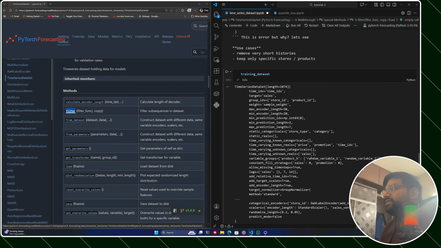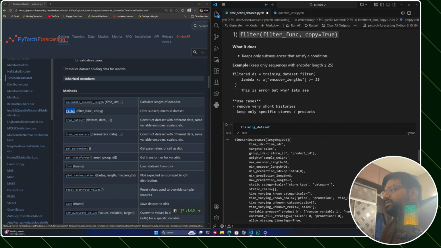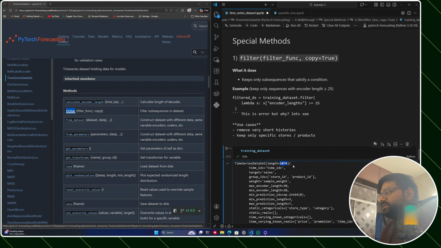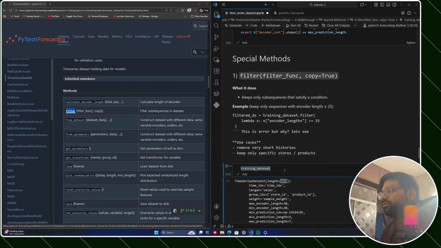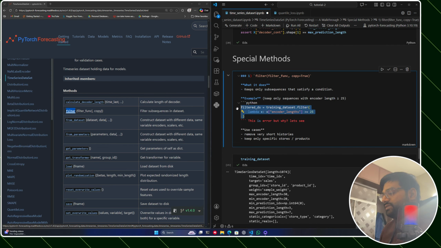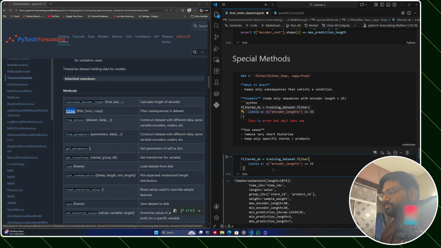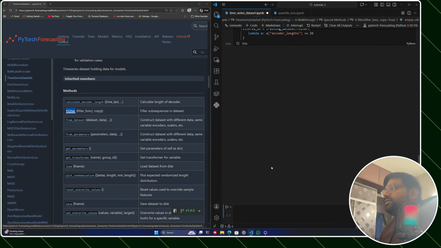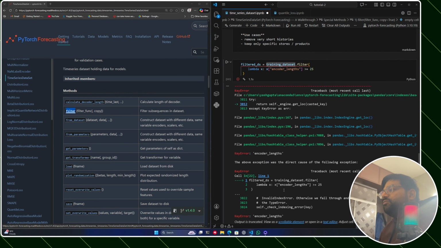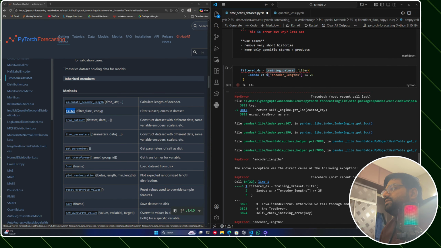This entire dataset has a very large length, which is 1074, and I only want where encoder length is greater than 25. So if I use this particular syntax, this should give me an error because this x doesn't know about encoder length.